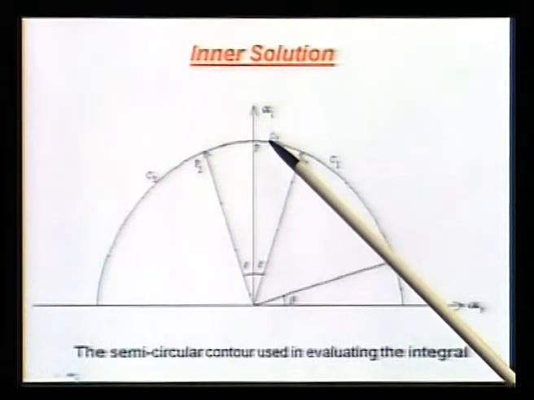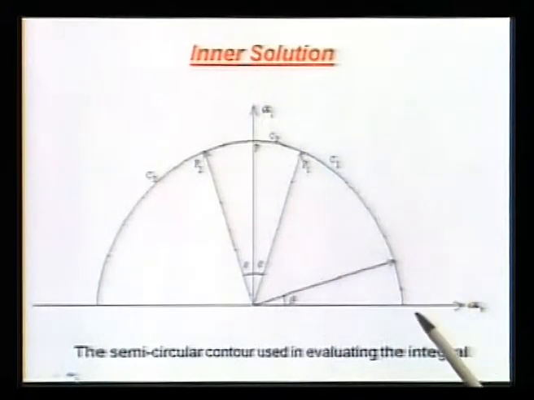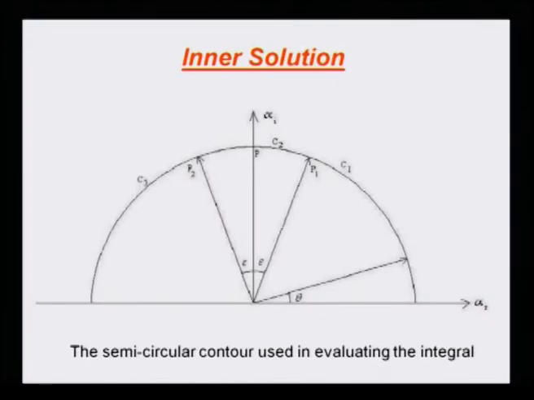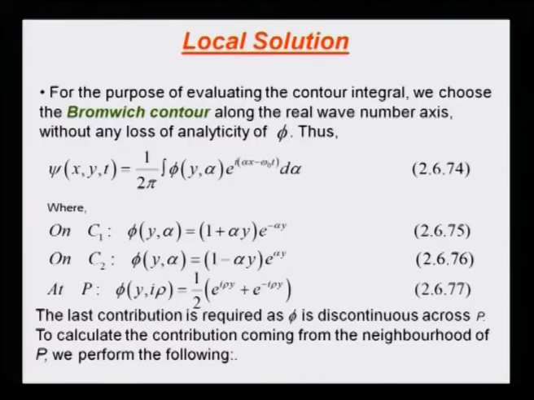So what we would do is we basically would find out the contribution coming from this part, coming from this part, and coming from the middle part. In the middle part, your solution is discontinuous, but you know how to handle it. You take the average of left and right limit, right? That we are quite aware of what to do.